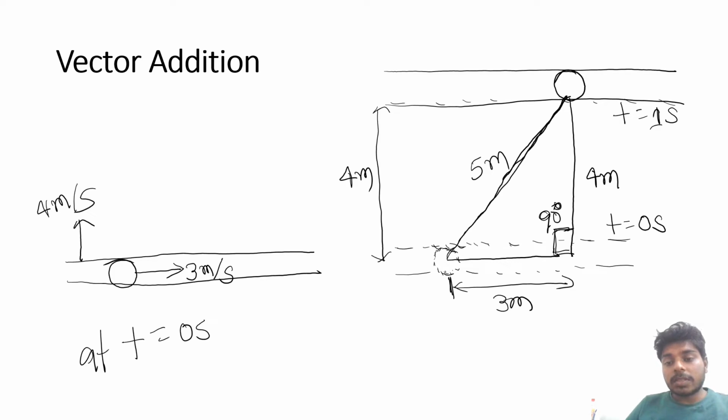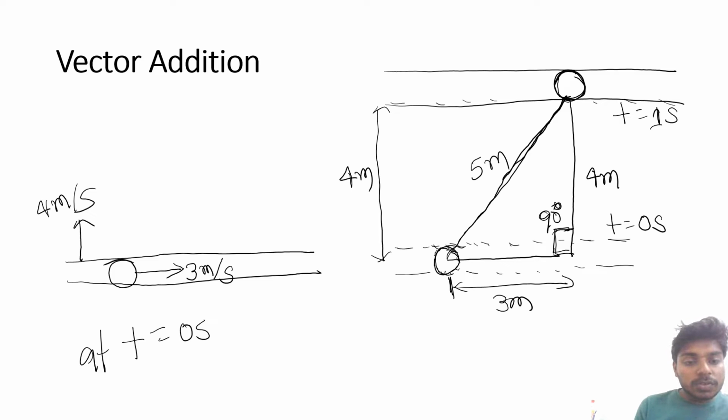Look at the distance between the earlier position and the next position. What is the distance? 5 meters. How much time did it take to go 5 meters? 1 second. So 5 meters per second. What is it? That is the resultant velocity. This is the basic, to understand how the vector is actually added. Okay.